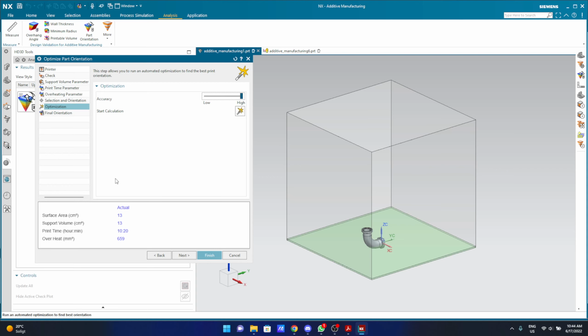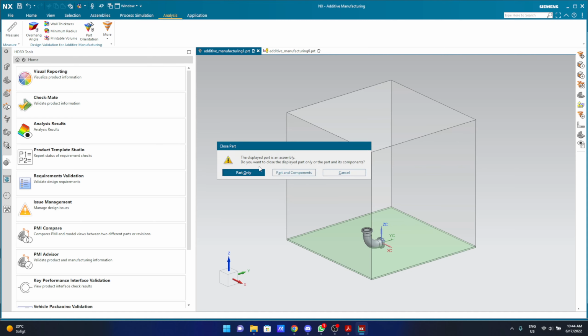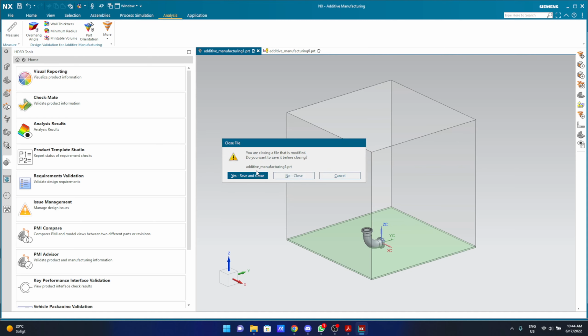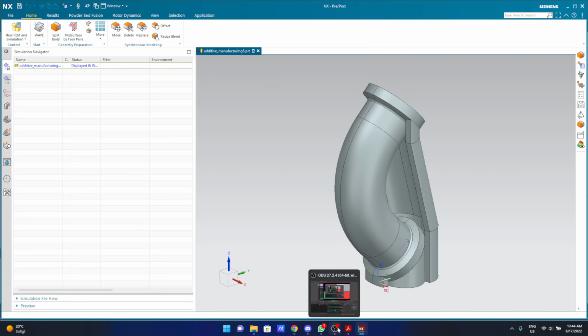All right, and then when you click on like the 1, 2, 3, 4, you will see that the part is orienting itself automatically. Then, for that also, we have to create CSYS, right? Same as before? No, you don't have to. That's the benefit. It will orient the part automatically, so you don't need the CSYS anymore.